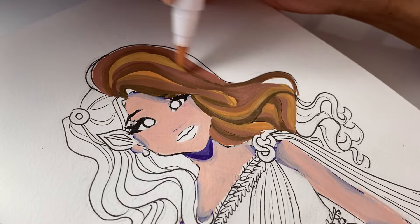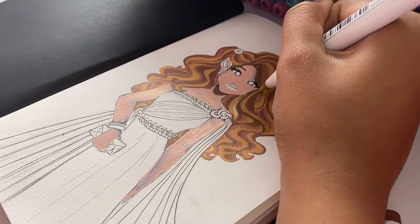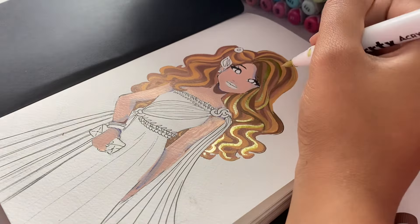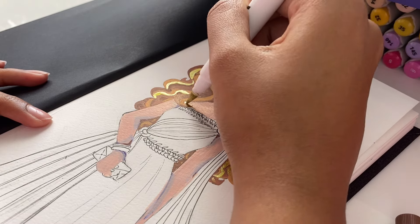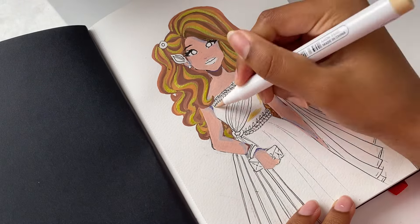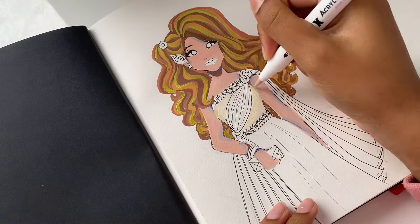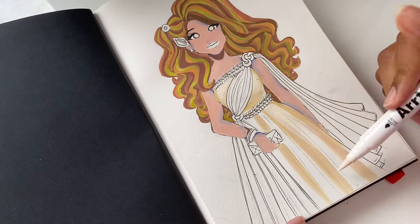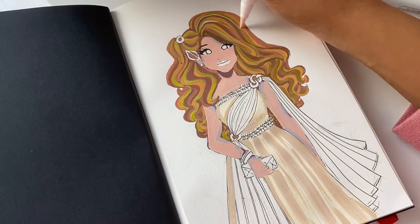For me, when I draw people, I feel like I just put that perfectionist hat on, which is why no matter what drawing I do with acrylic paint pens of people, I always hate how it turns out. This drawing didn't turn out too bad, but when I was doing it, it felt like everything was going wrong. I want to reiterate it had nothing to do with the pens — it was just my lack of skills and practice. I'm hoping to use these pens more in the future and hopefully make an updated video where I recreate this drawing with improved skills.